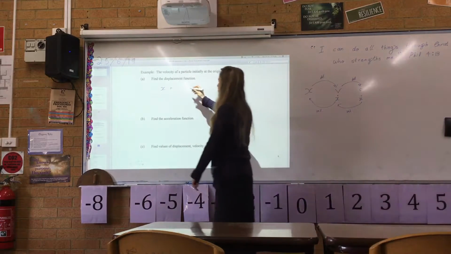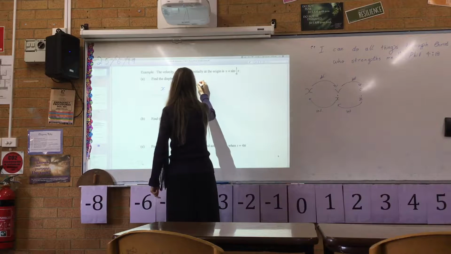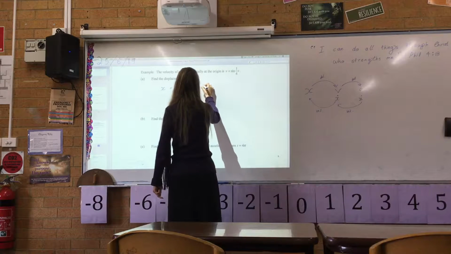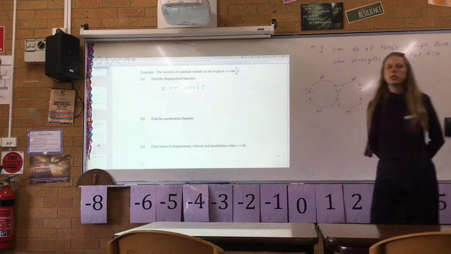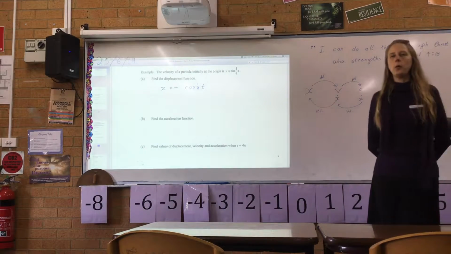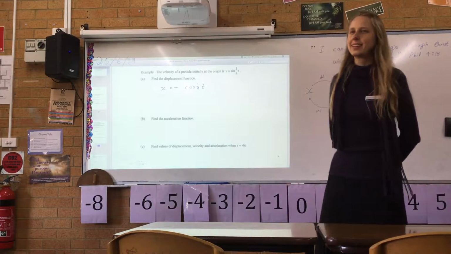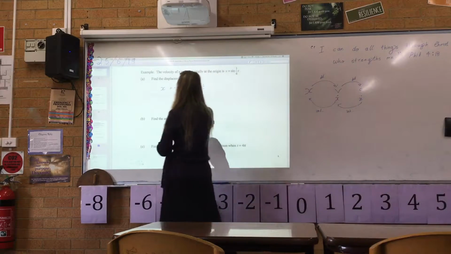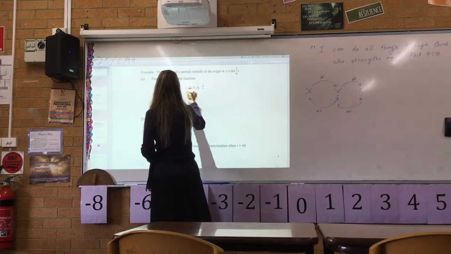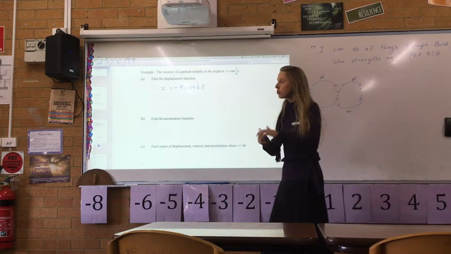Well, when I integrate it, it's going to be a cos. It's going to be a negative. And what's the coefficient going to be? 4. Why is it 4, Ben? That's the rule: you do 1 over whatever the coefficient of the variable is in there. Okay? But I must do plus C.